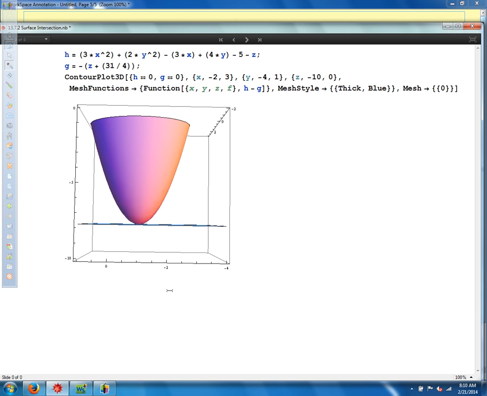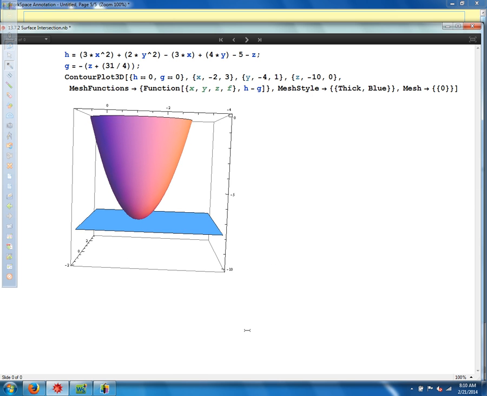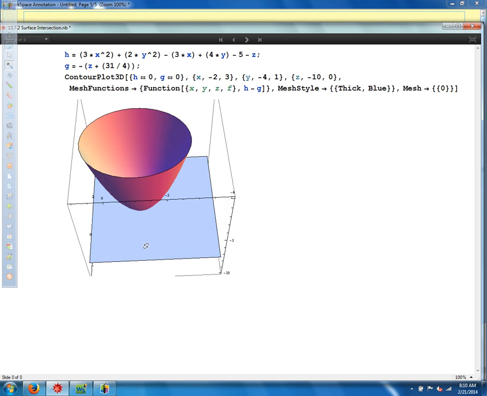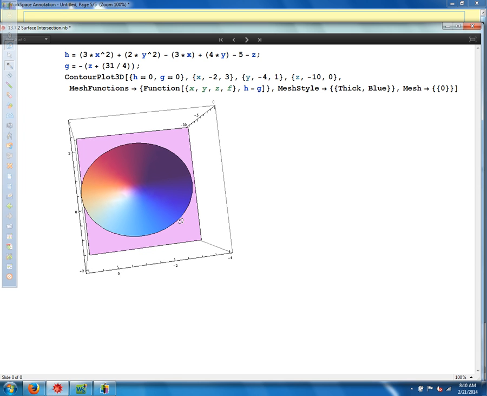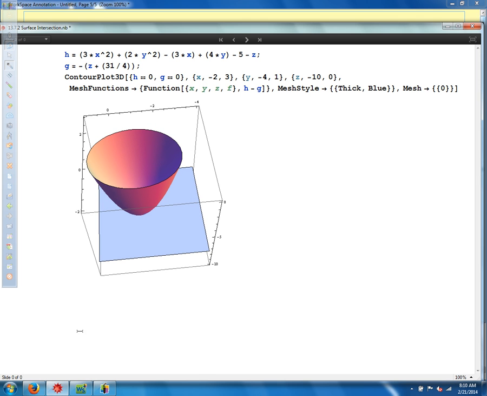And we also talked about this when we talked about the gradient. Right at the minimum, our surface in a very small area around that vertex is essentially flat. So our tangent plane is an approximation of the surface right there. Okay, I like these pictures. Oh, and our paraboloid is a little bit elliptical because we have a 3 on the x and a 2 on the y.